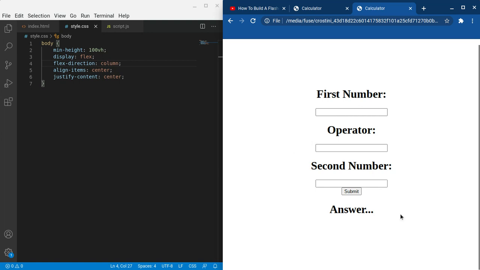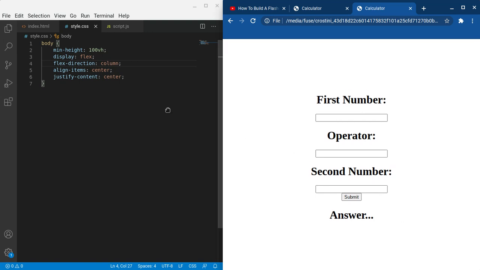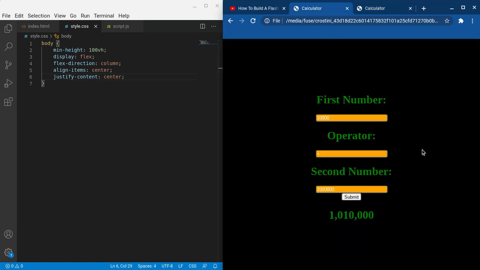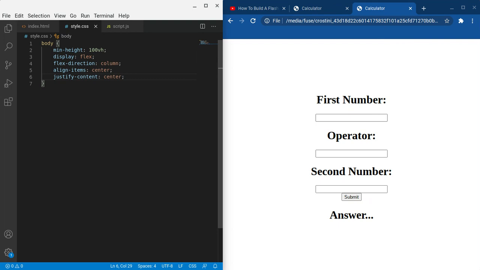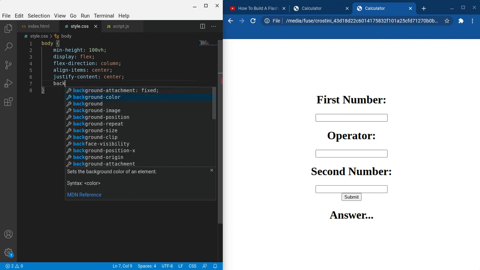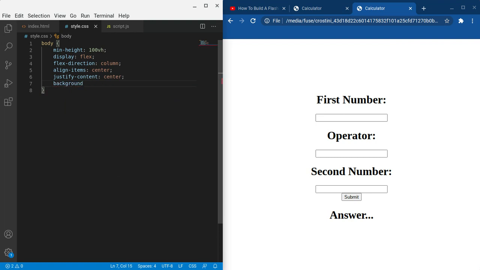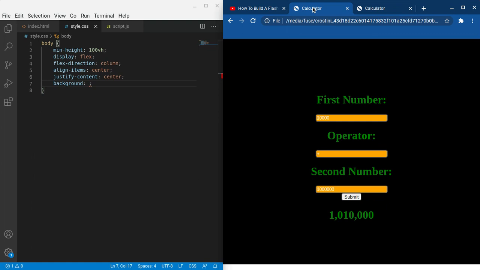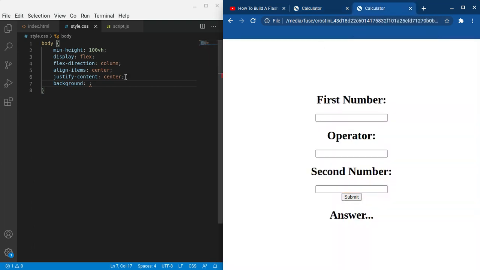And if I refresh that again, we'll get it centered right where we want it. Now, in the body, you can make a fancy background color. Well, actually, for the background color, you can do any color you want. I just chose black, or you can leave it like this. But just to be fancier, I'll do a different background color. But you can see what to do. If you like hex, you can do hashtag zeros, three zeros, and just get green and orange and whatever you need. So I'll just make a background of linear gradient if you want to be fancy.